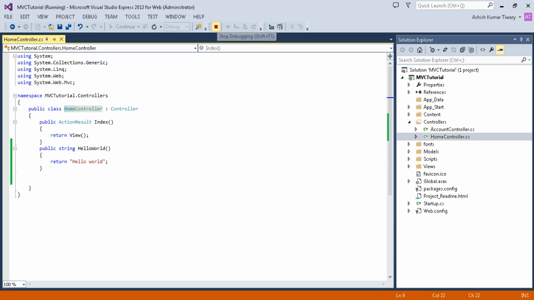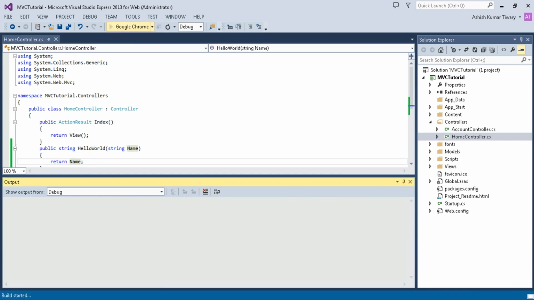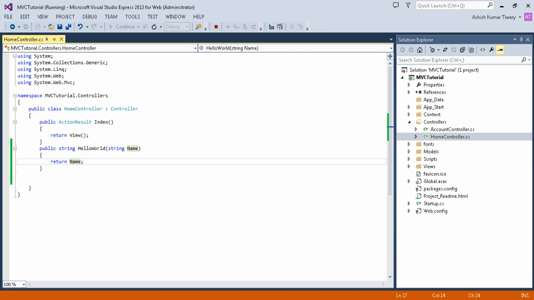Now stop it. I'm going to pass a parameter, string name, and now I'm going to return this name, and now let's run. What's going to happen? Now if you double click on the left bar, it will place a debugging breakpoint.